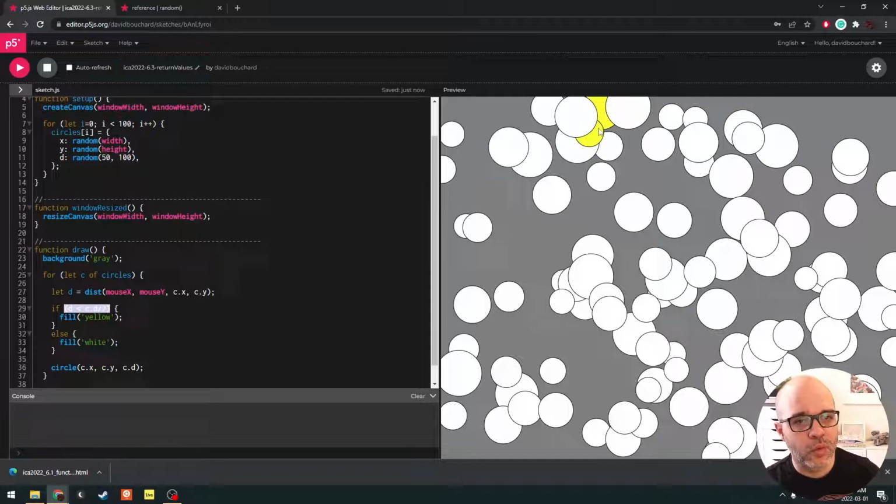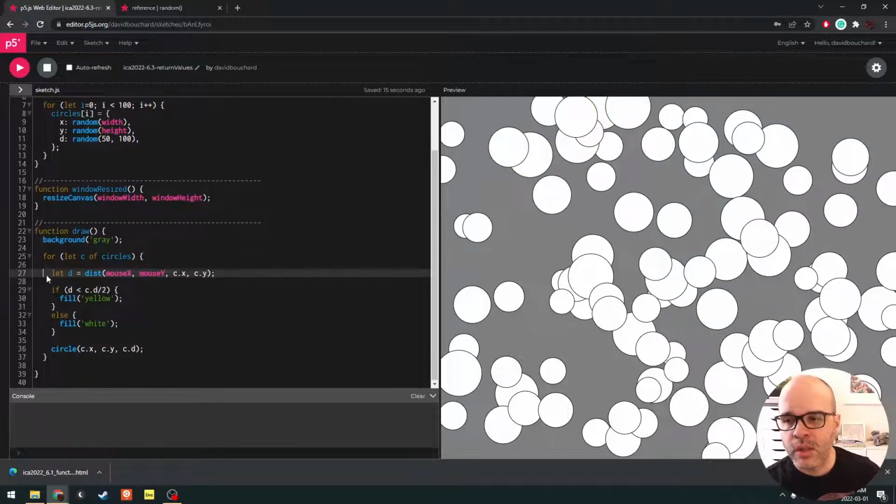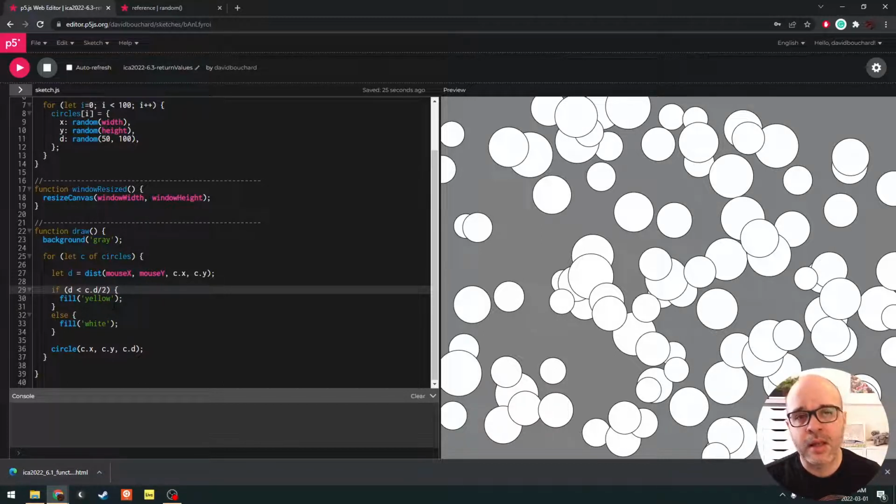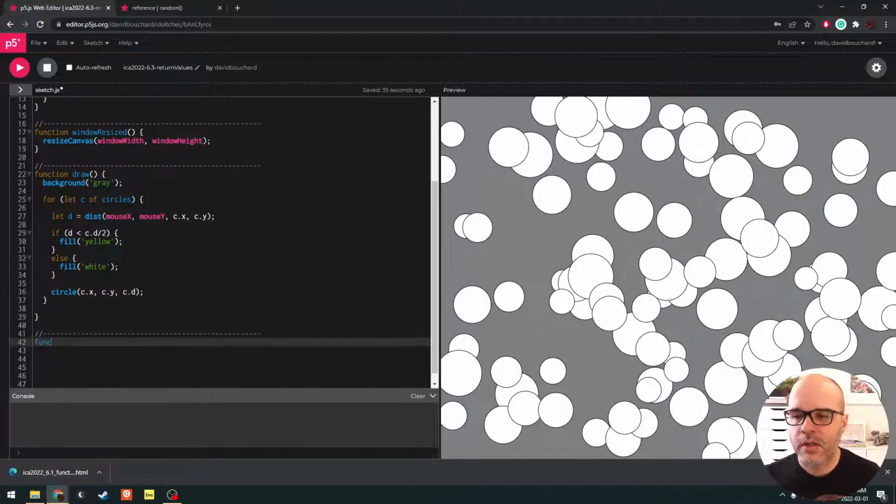So now, whenever my mouse cursor moves, we do a little calculation here that checks where the mouse is and compares that to the location of the circle. If the distance is less than the radius, we set a different fill. We could think of this as a function that does a job for us and then outputs an answer. We are going to create a function here called isMouseOver. It's kind of a weird name, but it's going to be a function that returns a value, a true or false value, or yes or no value.